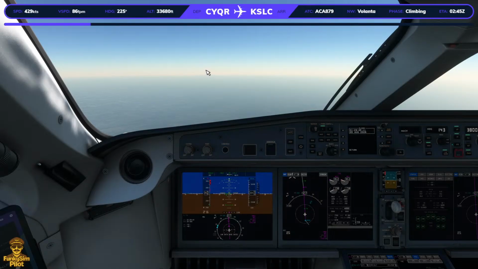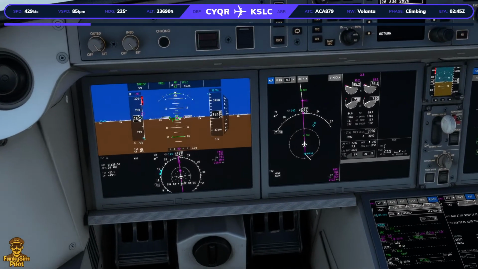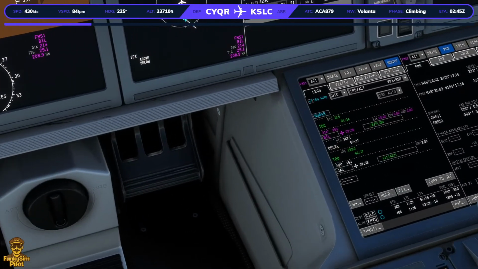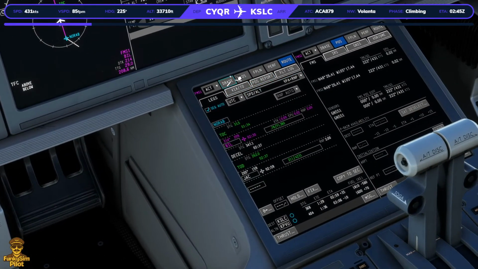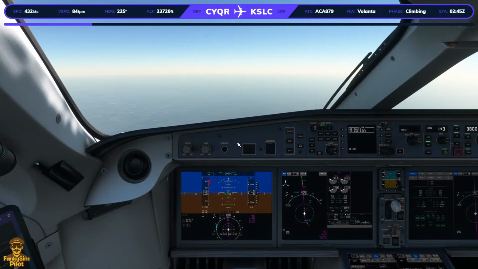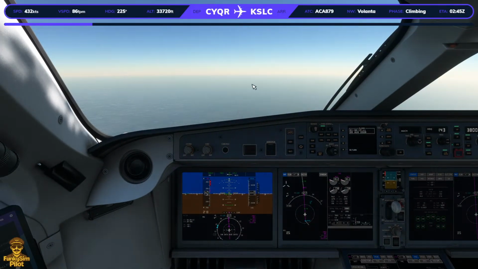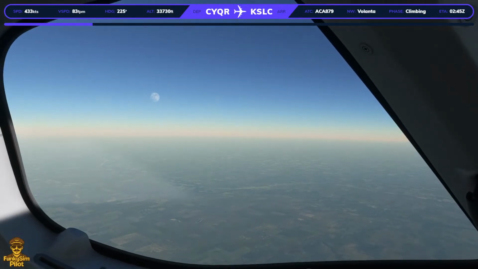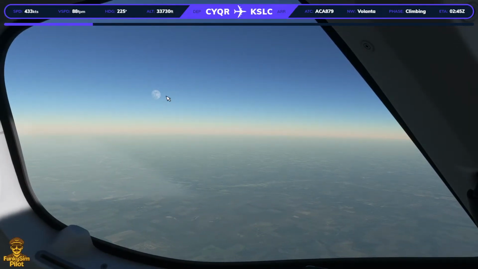Well, that sounds cool. I would like a snack. I will have to step away into the galley for a minute. When I get back, we'll have a look at our top of descent and prepare the aircraft for our arrival. We did not put in the arrival. If we go flight plan, here are the arrivals, so we'll do that. But for now, I will step off into the galley and I'll be back in about 1 or 2 minutes. In the meantime, let's have a look outside of the window, and look, we have almost a full moon. Alright, I'll be right back.